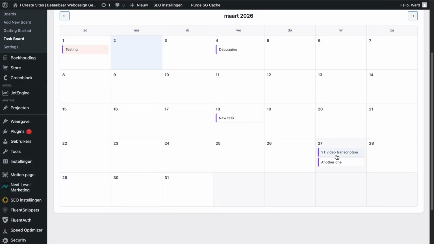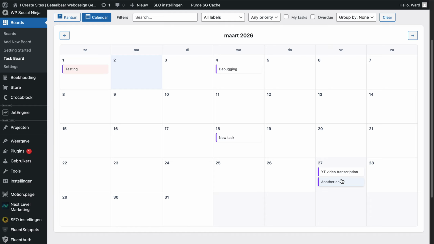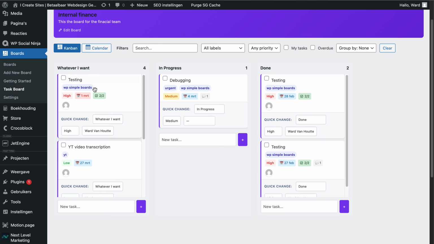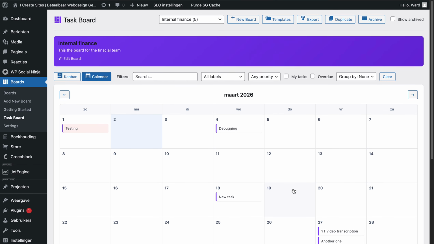The only thing that's not available here is the drag functionality. I might look into it to change it so you can drag an existing one to another date. That might be handy. And the other thing is here we don't have the quick options that we had over here. So here we can quickly change the title, the priority, the assignees, and in which column I want it. So this is not functional in the calendar view. It's not really practical, but I might look into a drag and drop interface maybe in the next little iteration.